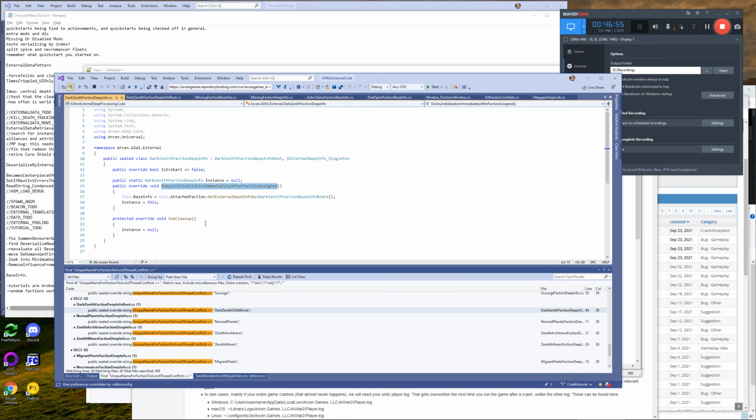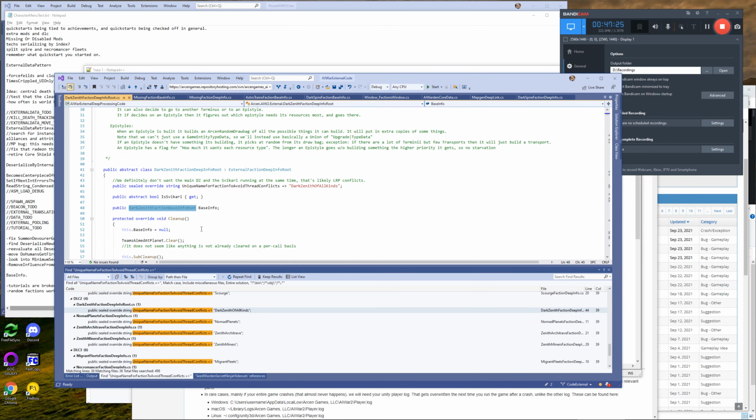They do assign in their stuff themselves. They have their own call here, so it can set up its own instance. That's another great place to set up instance in the DeepInfo for singleton types. But I'm pulling not this type, not the equivalent of this type. I'm pulling the BaseInfoRoot instead, because that's what matters. That's where all the data is. And these ones that inherit from it just kind of give extra data to it.